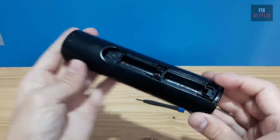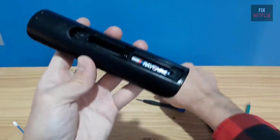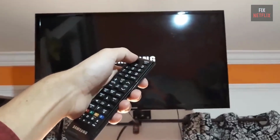Now, go ahead and put the batteries back in, but don't put the lid on yet. Go ahead and fire up your TV and make sure all the buttons are working. If they're not, do the same thing again.